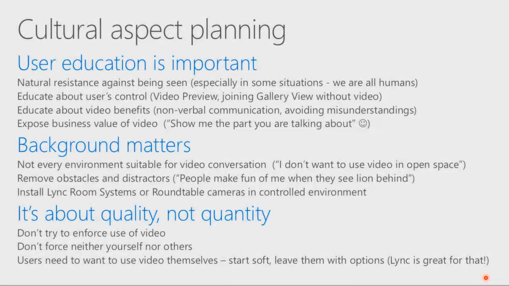The second point is, and that's where I'm going back to my discussion when I was saying in the smart framing section that background is not important. Guess what? Background is important. And in that cultural aspect sense, not every environment is, simply speaking, suitable for the video conversation, and that's what we try to achieve by doing the smart framing, just to remove the background, but still people might feel uncomfortable with doing the video in an open space environment.